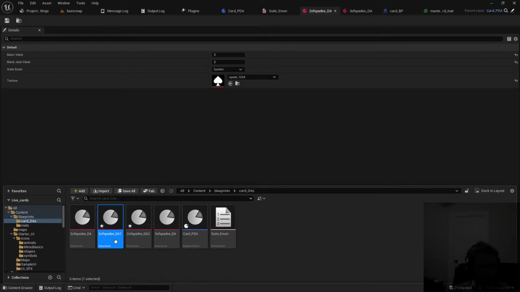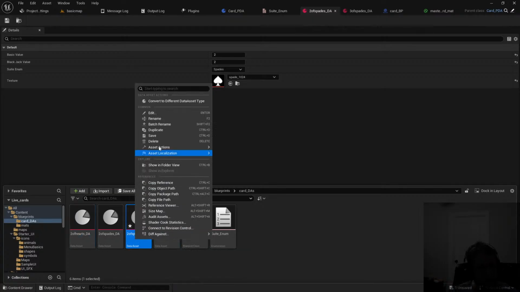I just made a couple of things. So let's go ahead and rename this one. This one's going to be called the 2 of hearts. And this one's going to be called 2 of spades. Okay, rename.